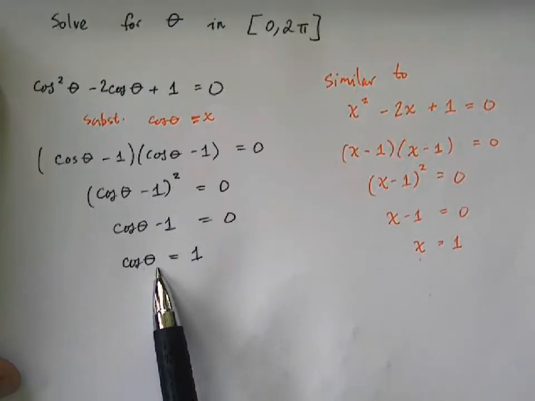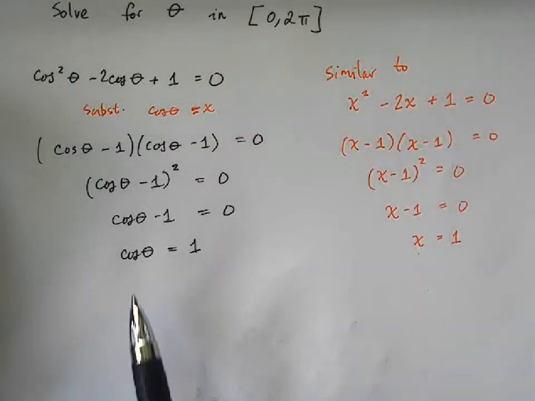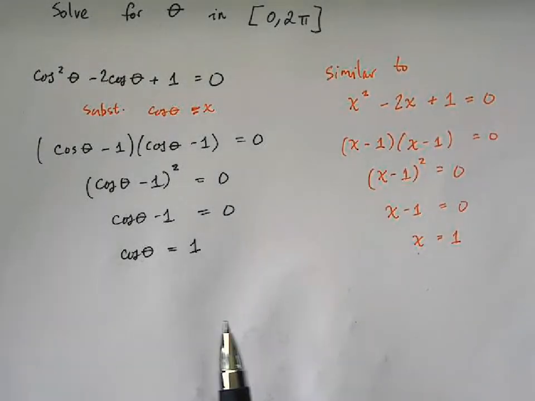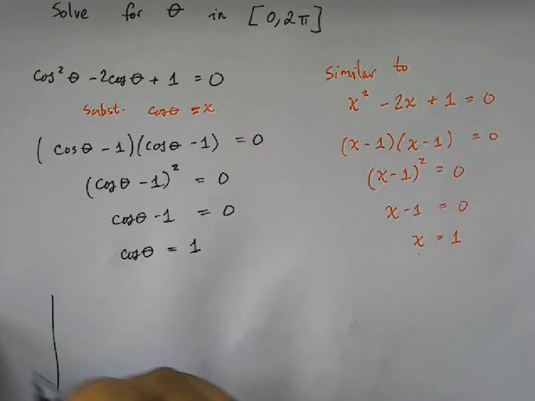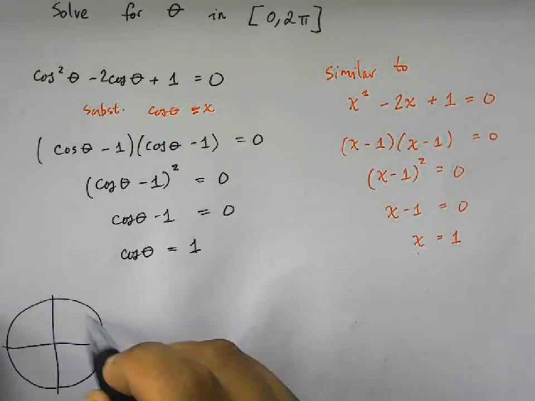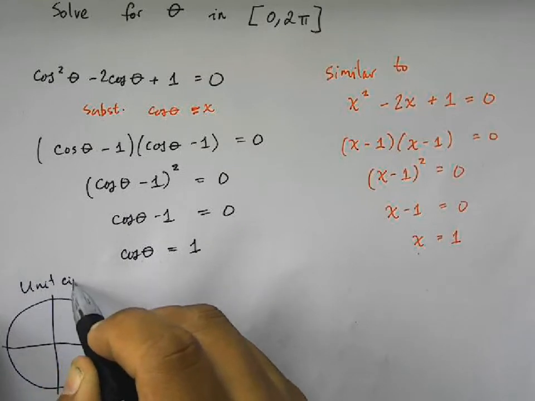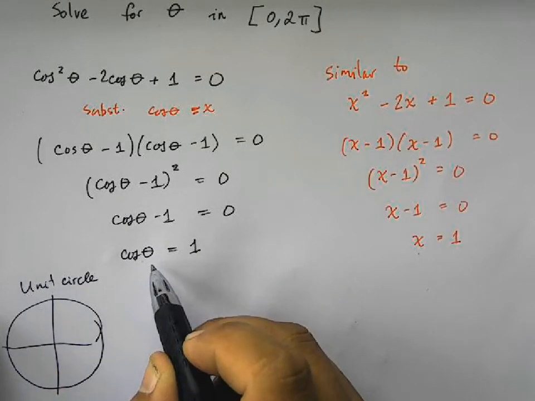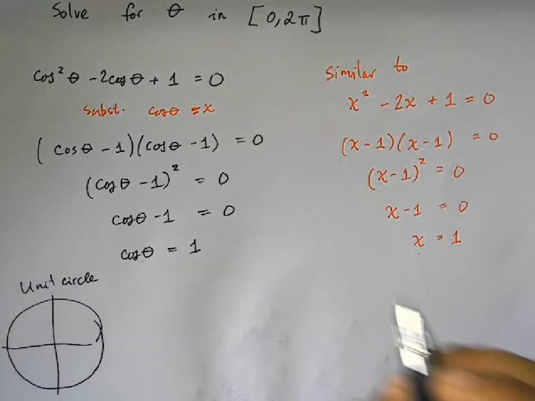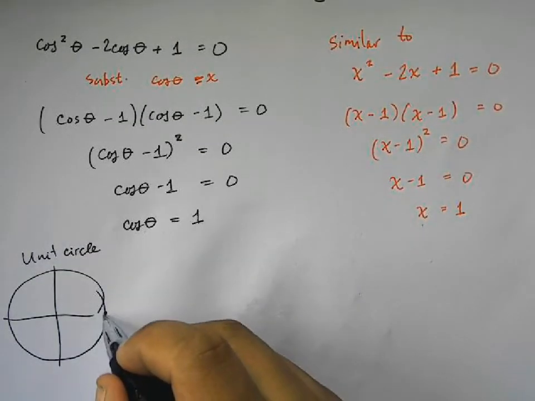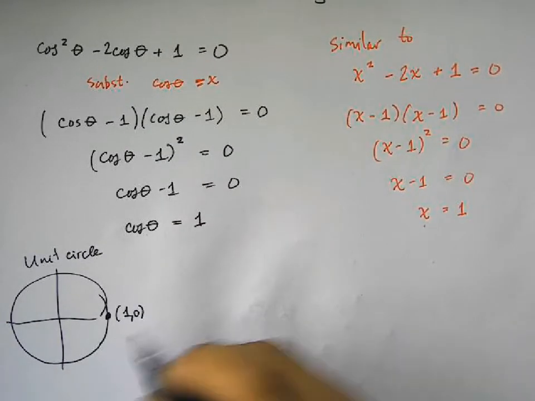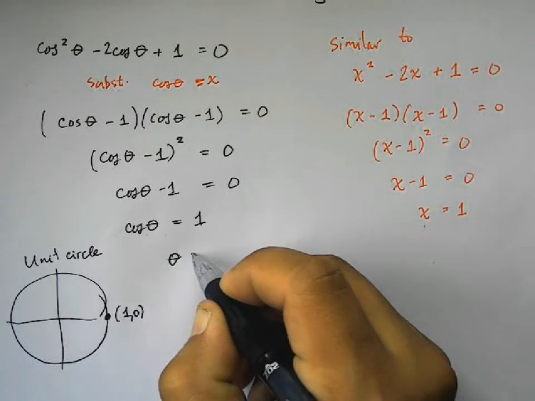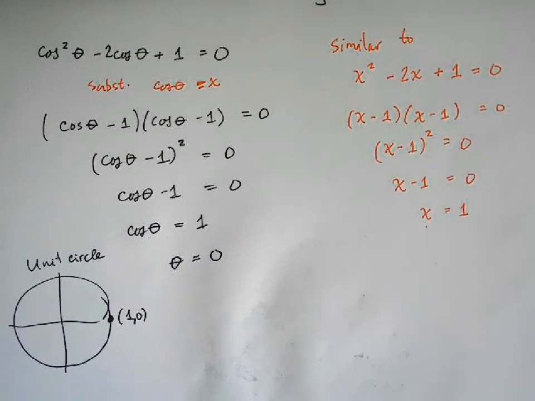So once you get to the final step, you need to apply trigonometry. If you notice, so far we actually haven't done anything with trigonometry. We've only done some basic algebra, namely quadratics. So to apply trigonometry, where on the unit circle is cosine of theta equal to 1? Well, in this case, it's here at this point, right? (1, 0). So at this point, we know that theta must be equal to 0.